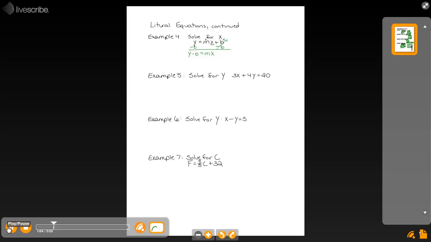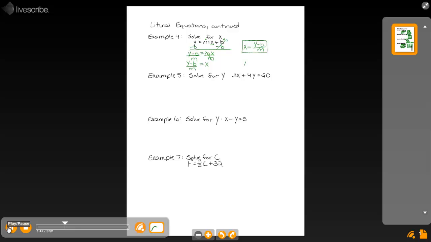Now we still want to solve for x, so think about how the m is connected to the x. It's connected by multiplication. So to undo that, we want to divide both sides by m. Notice that we're dividing the entire left-hand side of the equation by m. Here, the m's will cancel and give you 1x, or just x, equals, rewriting the left-hand side, y minus b over m. Now to write the answer, it's nice to have the variable you solved for on the left-hand side. So I'm just going to write x equals y minus b over m. That is the correct answer.